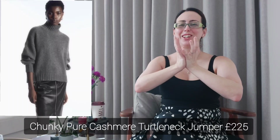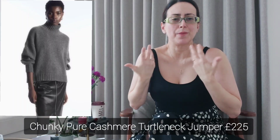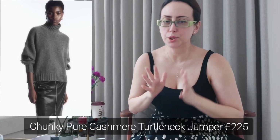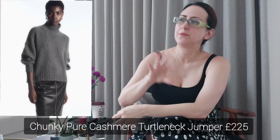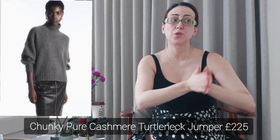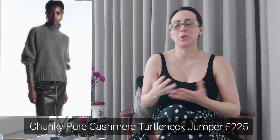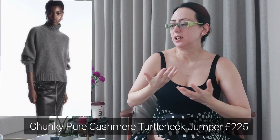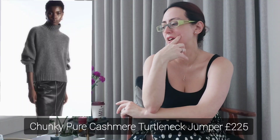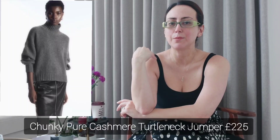And I love the turtleneck, how it just envelops your neck and makes you feel so warm and cozy. It is chunky, but on the model it doesn't look too chunky, because of course it's a different story if you are quite tall, let's say a little bit flat chested, and a different story if you are a little bit shorter and a little bit rounder, if you know what I mean. So it is chunky, but it doesn't look too much. I think anyone can pull off this look. Choose your color. Of course, this is cashmere and the price point is a little bit high, above £200.